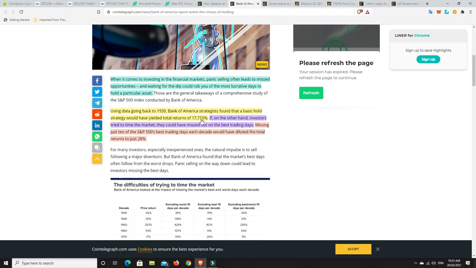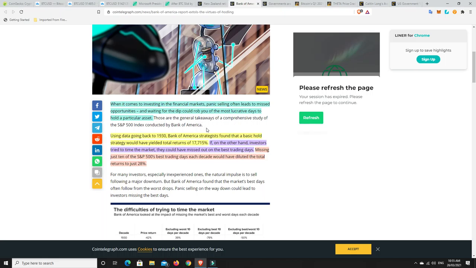But very, very interesting. It just goes to show that investing is the much better method. Are there good traders out there who can outperform the market? Yes, there absolutely are, but they're few and far between, and they're going to charge you a percentage to do so, whereas you're going to get 17,000% simply by buying and holding.